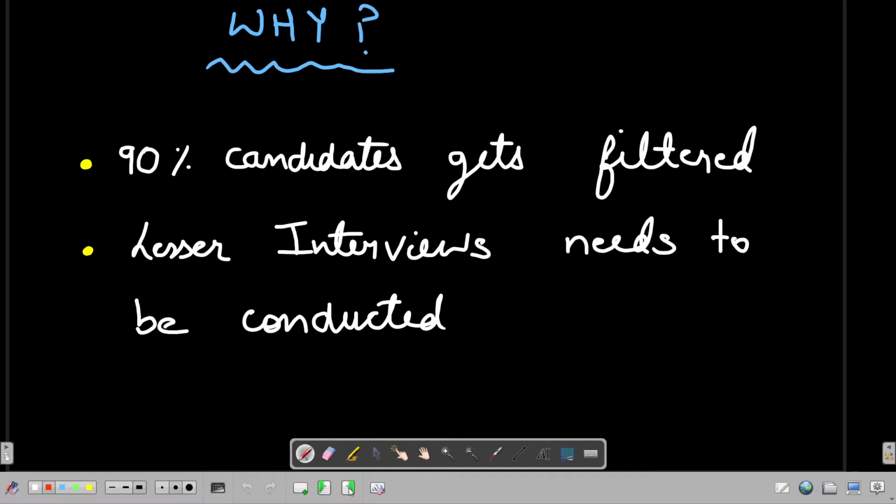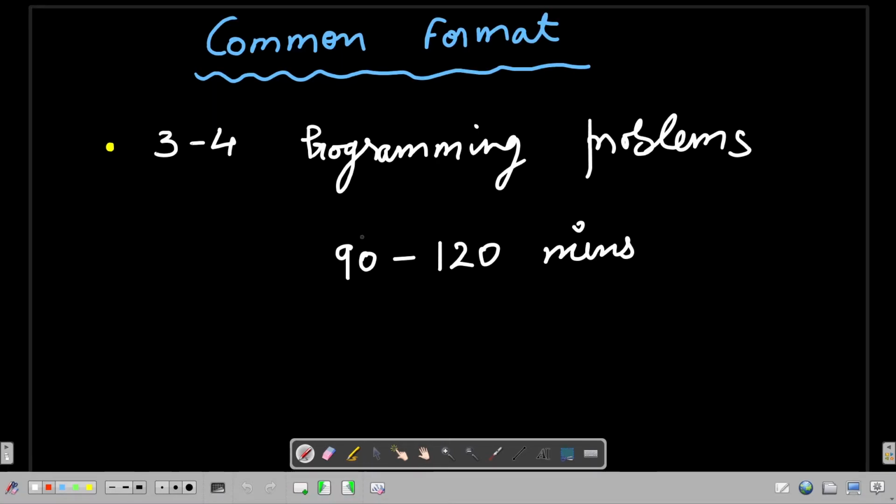In the next slide, let's discuss the common format of the online assessment. Generally, 3 to 4 programming questions are asked, and the time limit is between 90 to 120 minutes.